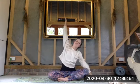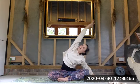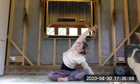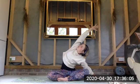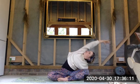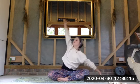Exhale, lowering the left arm down, reaching over with the right. Again, twisting that chest open, taking the gaze under the armpit, so we're keeping that neck long. Inhale, feel that stretch through the right side. As we exhale, maybe lowering down to the elbow. And then inhale, coming up, reaching the arms high.